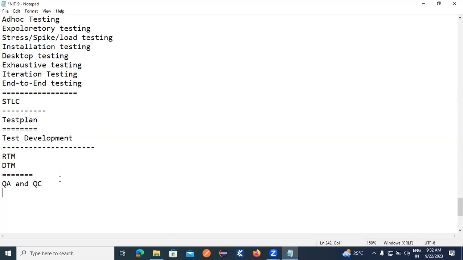The third point: the QA prevents the defect. The QA has one technique, how to manage the quality.